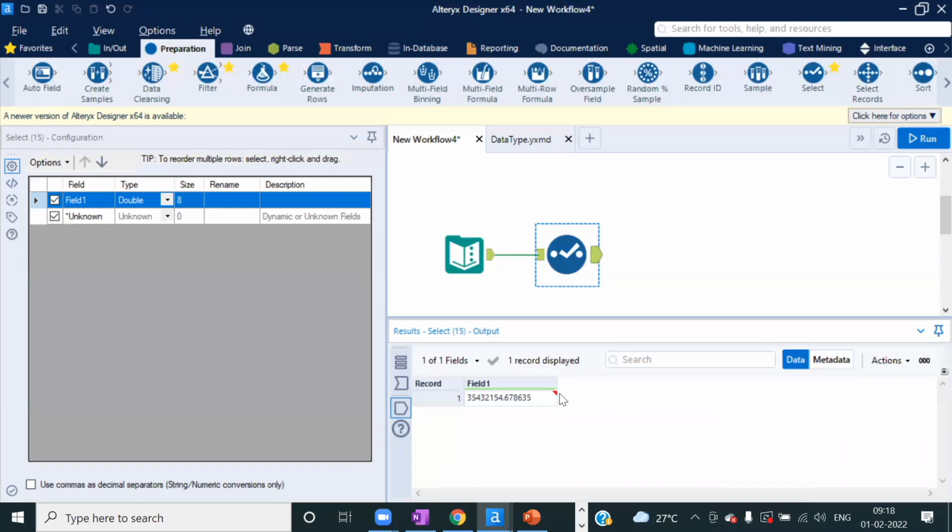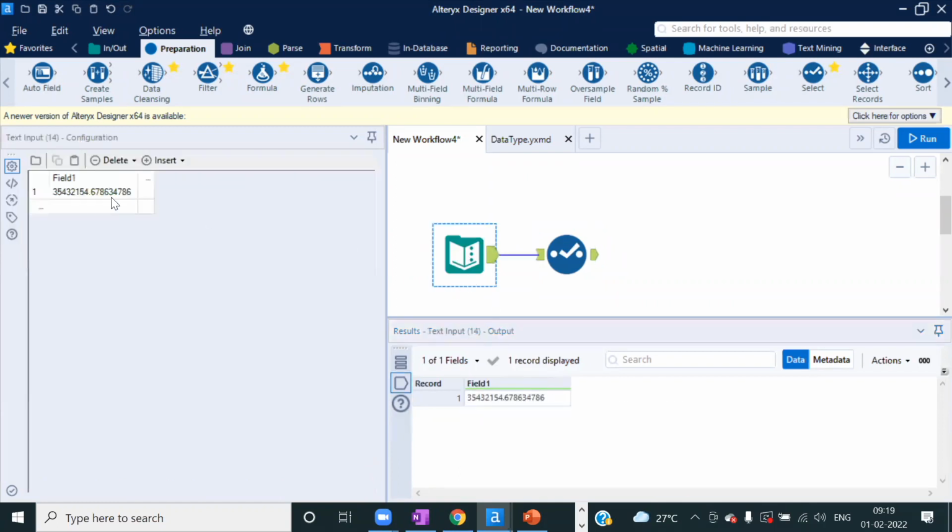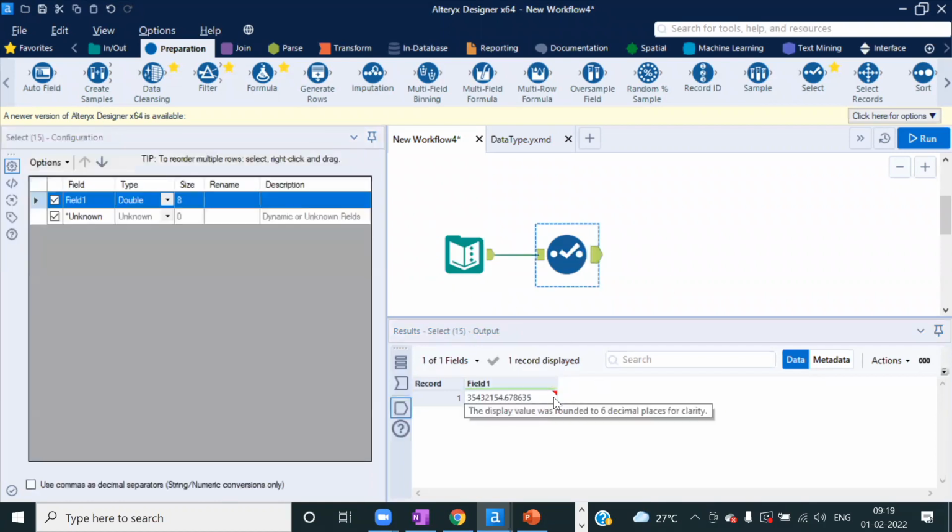When I hover over it, can you read it? The display value was rounded off to 6 decimal places for clarity. So in double, it will display only 6 decimal places. But that is more than enough. It doesn't make sense having more than 6 decimals with respect to amounts. Is it fine?